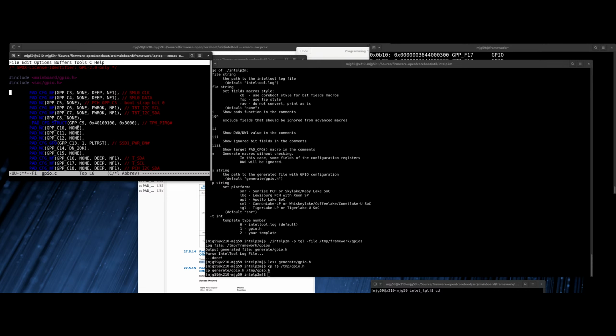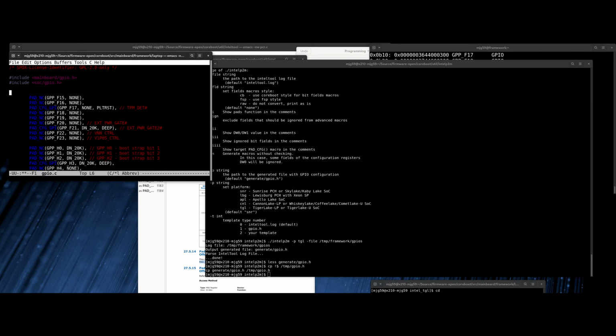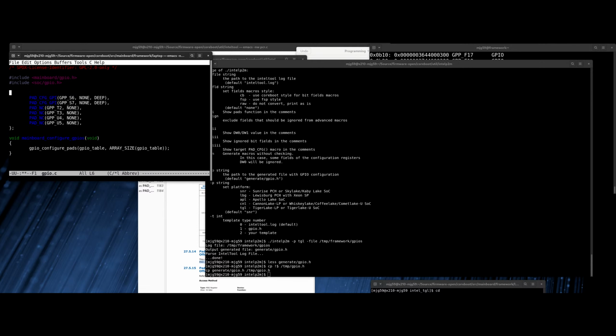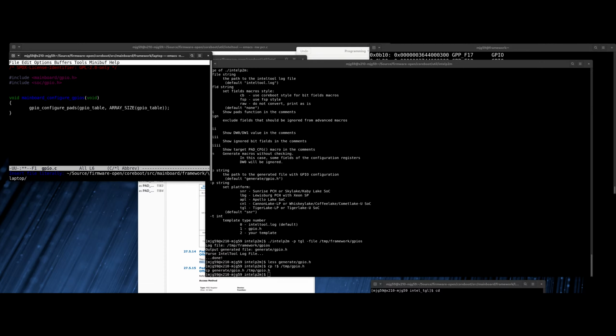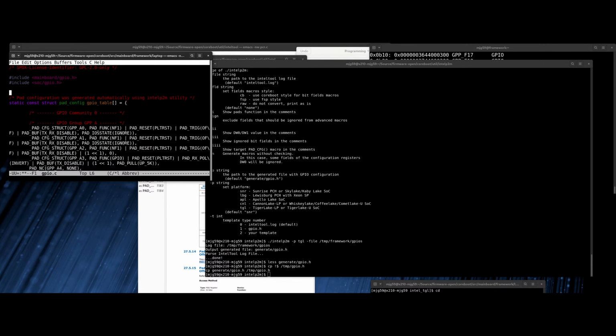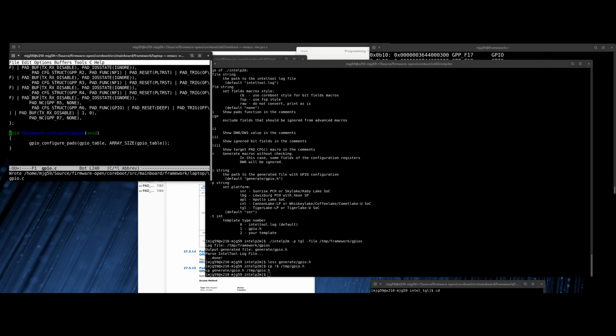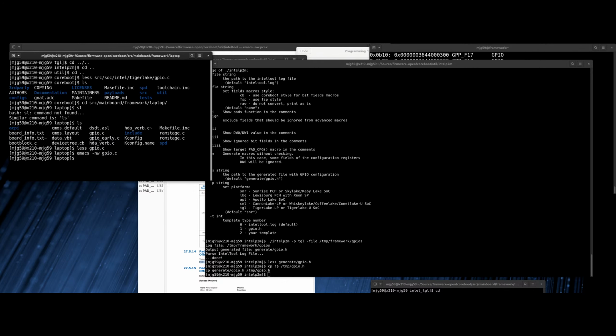Just delete all this. Okay, so that's the GPIO configuration done.